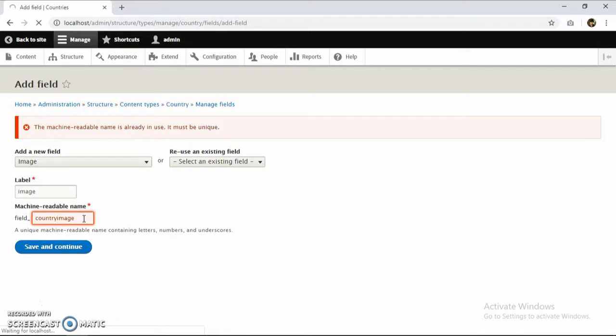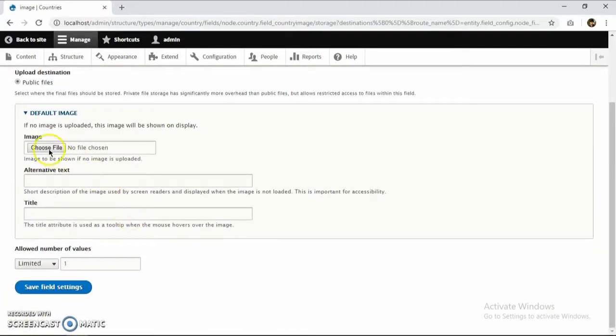Country image. We don't need a default image. Let's keep this limited to one. Or yeah, I think one.